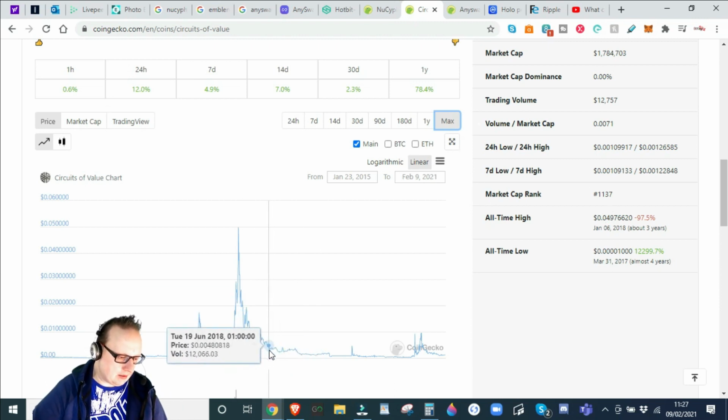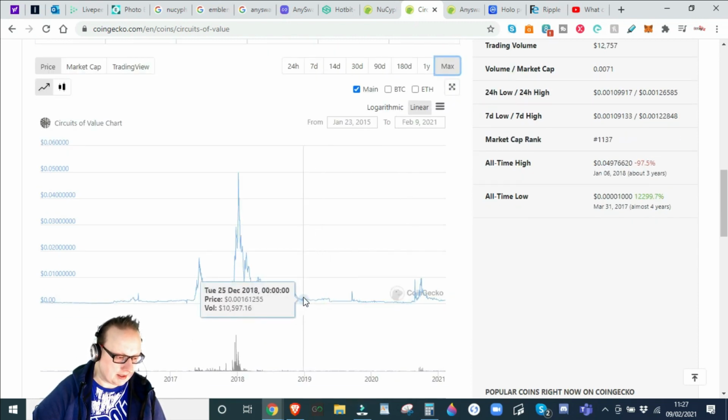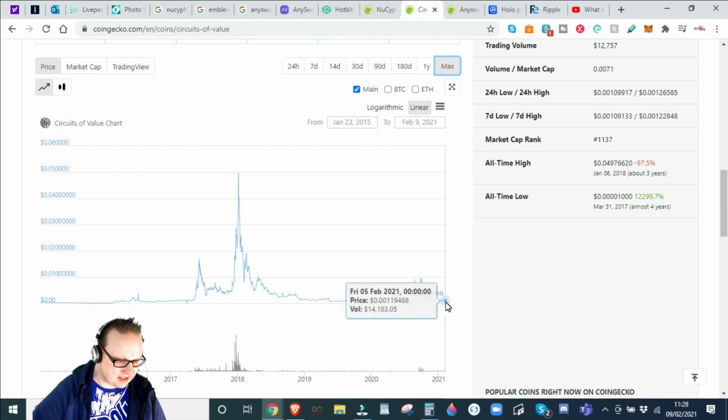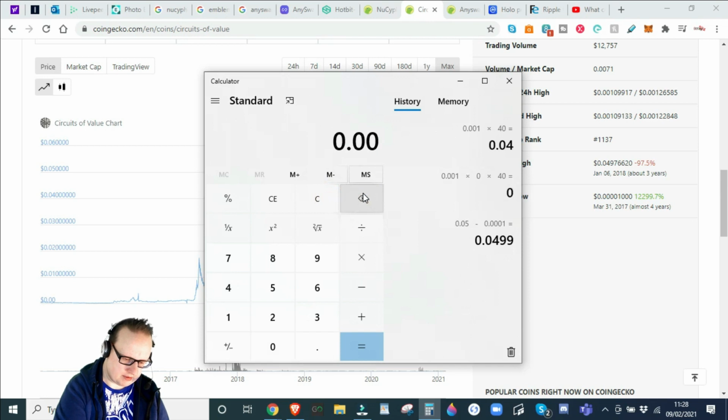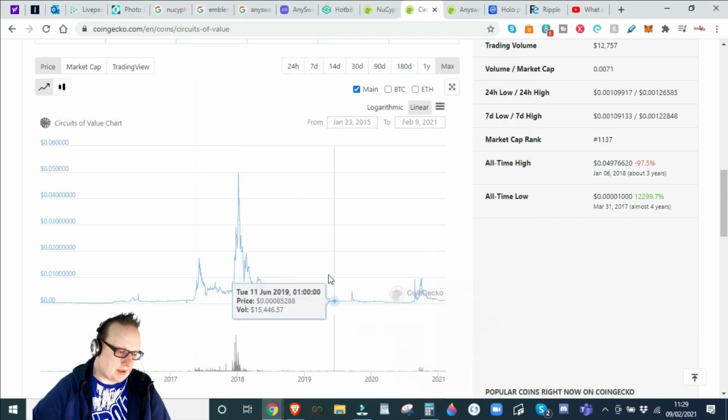We have here what we call a sleeping giant. Now, if they can gain traction and if they can prove their technology, it is very likely that we'll go from this point right here, 0.001, okay, and it is likely to see an all-time high. So it's at least, so 0.001 times 50x, which is about where it is. So that's where I'm placing it right now, and that's only if they gain traction.